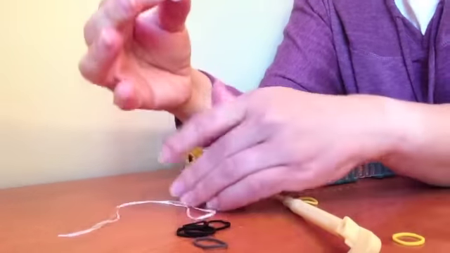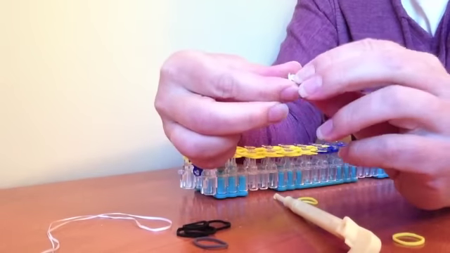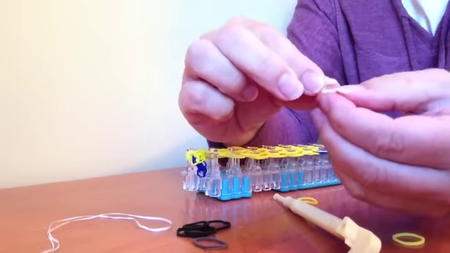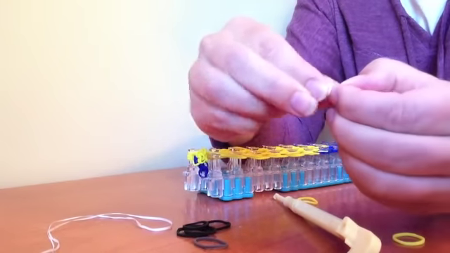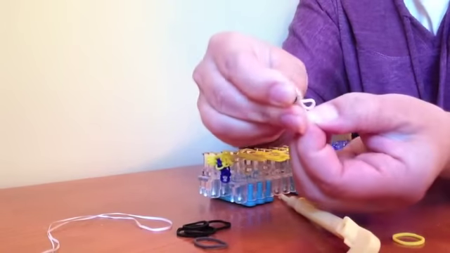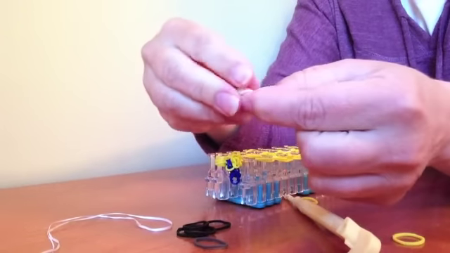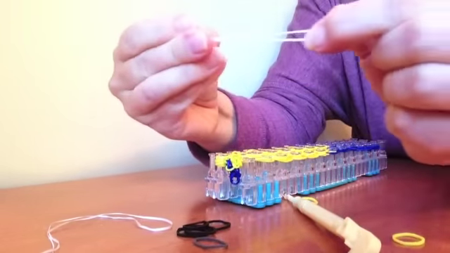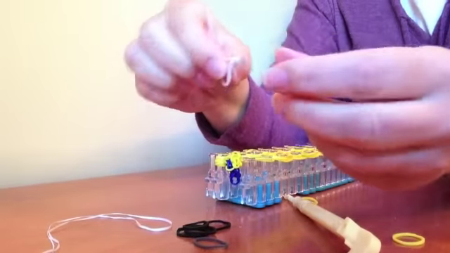You could probably also use a needle threader if you have one of those. It's old school. Then you're going to take one side of the rubber band, put it through the other loop like that. Make like a slip knot, and then pull. And the eye is on the rubber band.